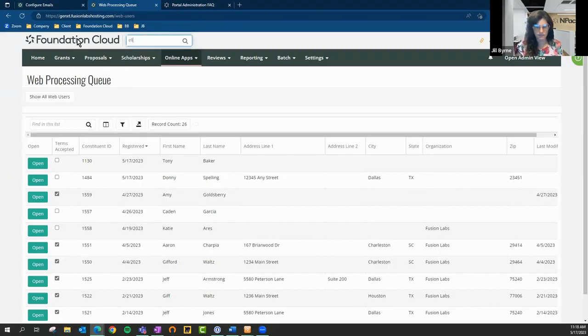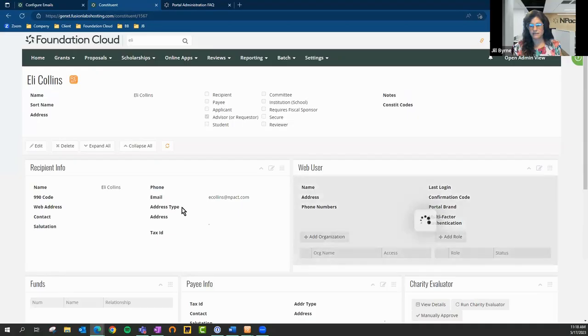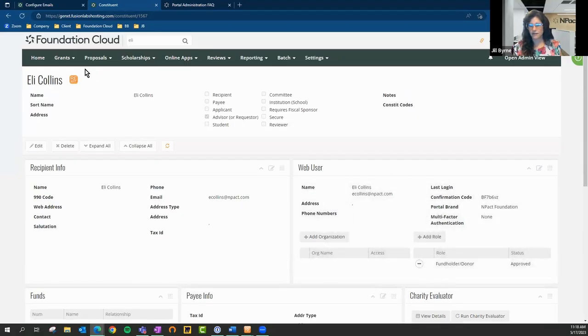So let's take a look at Eli's record, and we'll be able to see that not only has he been linked to his constituent record in the CRM, but he's also been added as a web user, and all of the information that we need there to help support him.